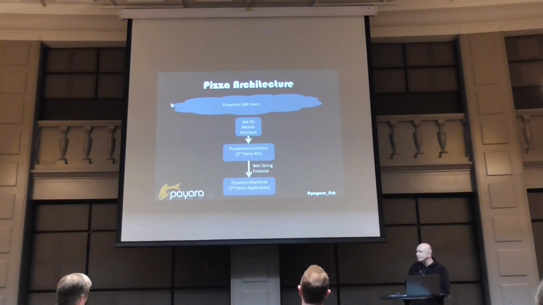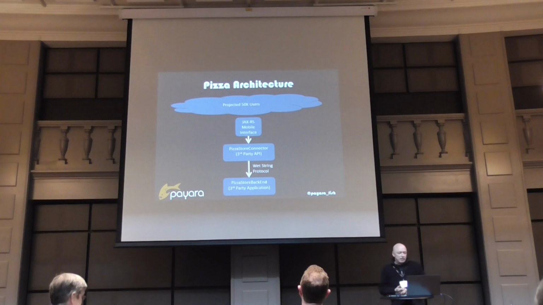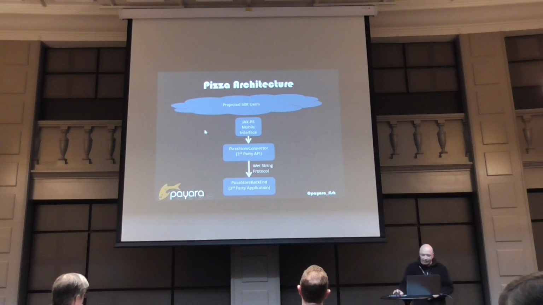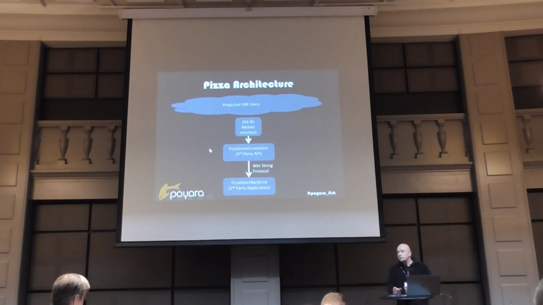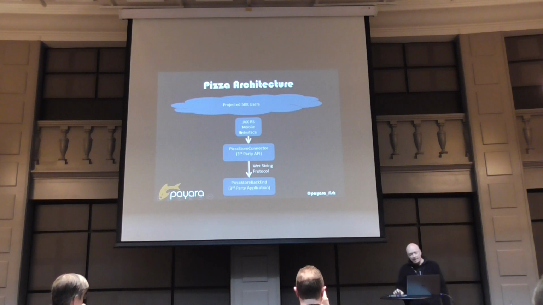The problem you have is that the architecture that you've been given is that there's a pizza store backend, which is a third-party application, who knows what it's written in, but it lives in every pizza shop. And you've been given a connector API from a third party to use to talk to this legacy application in the backend. And what you're doing is creating the server side for this. So you're creating a JAX-RS backend, whereas someone will create the mobile interface on the front.